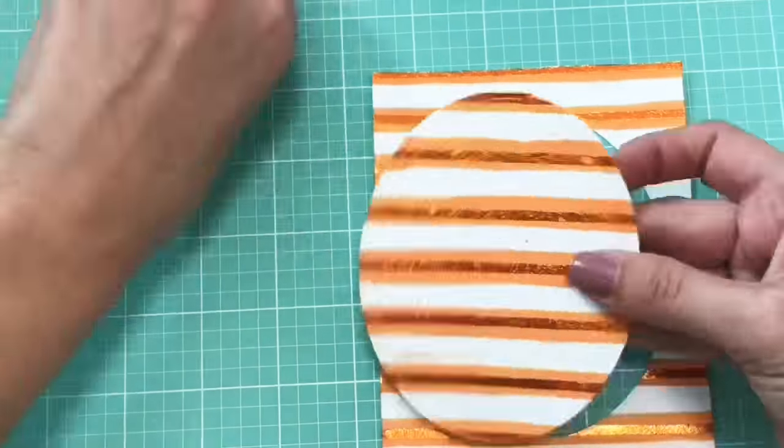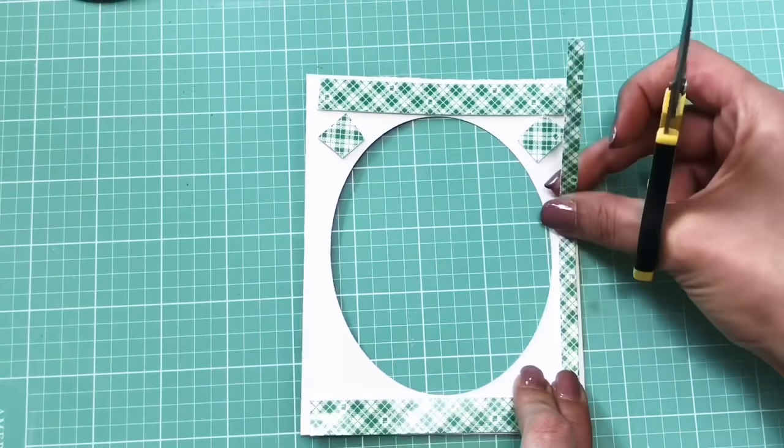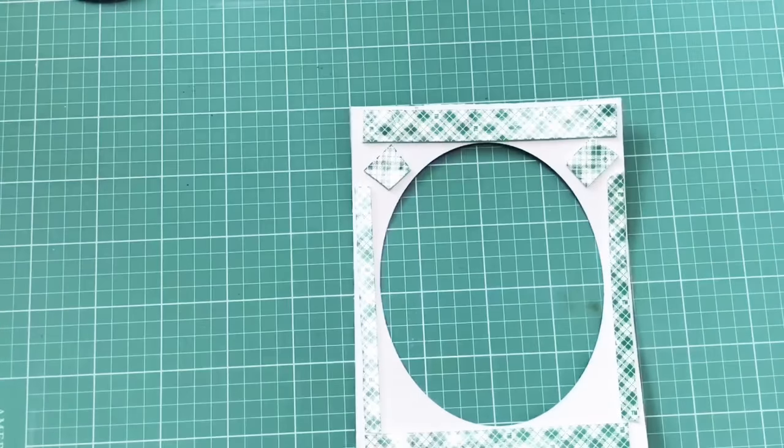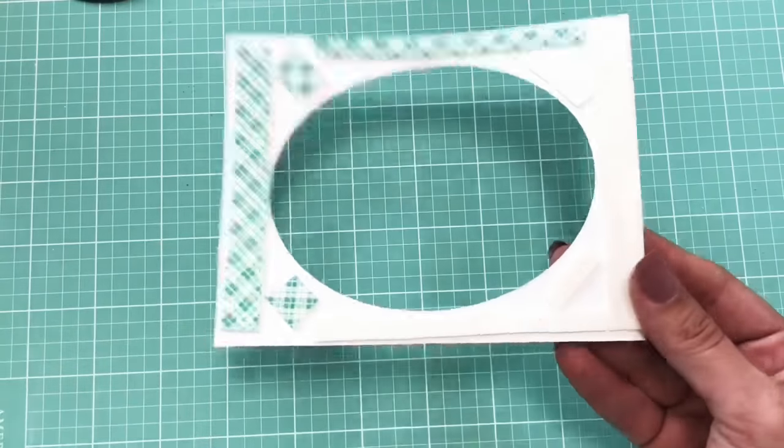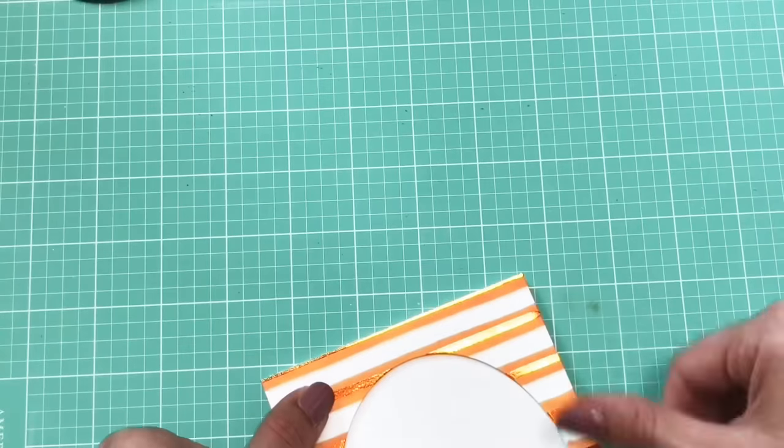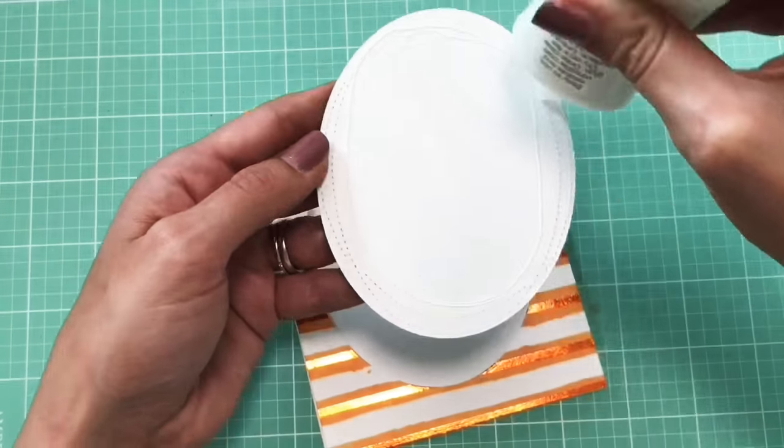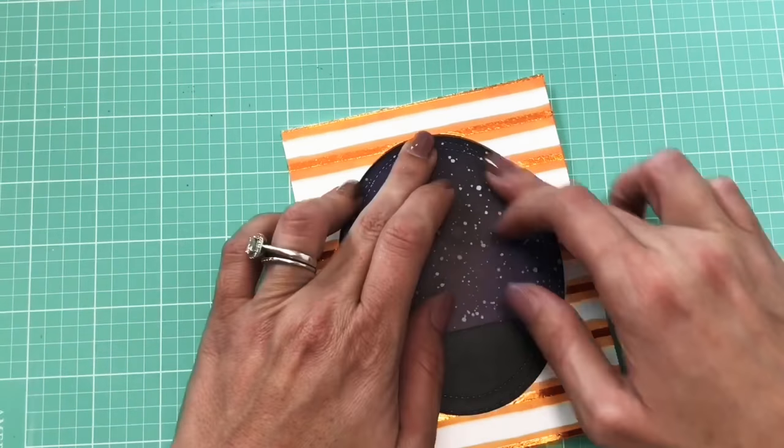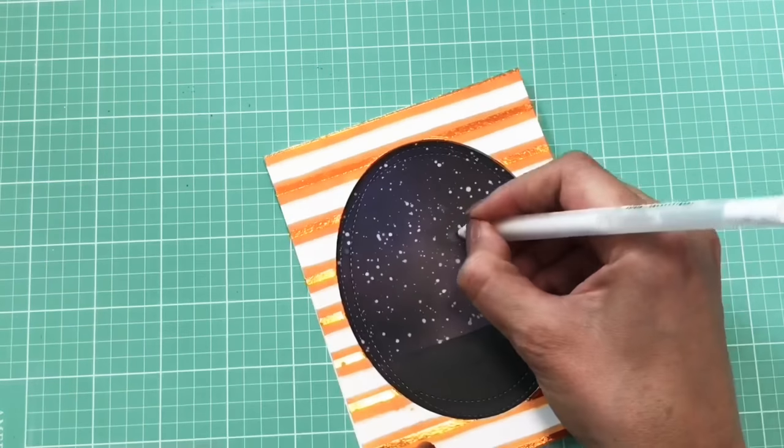And now I am just cutting a hole in the center. I'm going to make sure I use that center piece for another project. And I'm going to pop this little guy up with some 3M foam tape. Release all that backing paper.